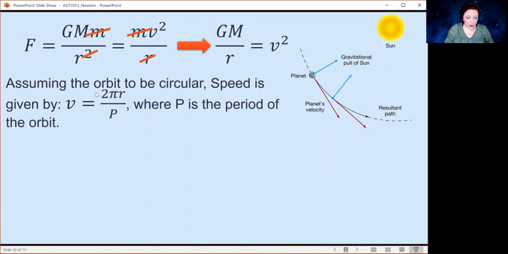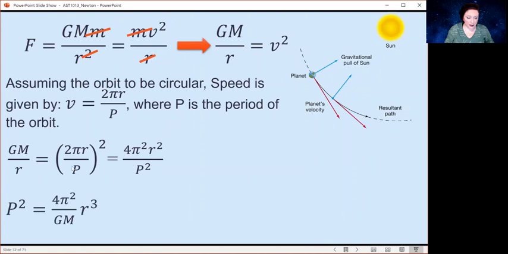The length of a full circular orbit is just the circumference, which is 2 pi r, and the time it takes to go around is P, the period of the orbit. And so we can now put this into our equation up here. So GM over r equals (2 pi r over P) all squared, and then I've put that out like this. And now all I've done is I've moved the P squared up and the GM down, and then by multiplying through by r on both sides, I get rid of the r here and I get an extra r here. So we get an equation that looks like this.